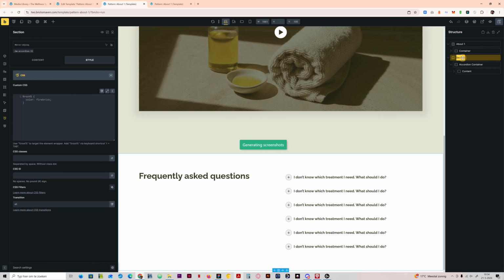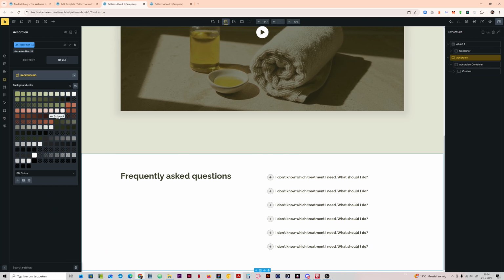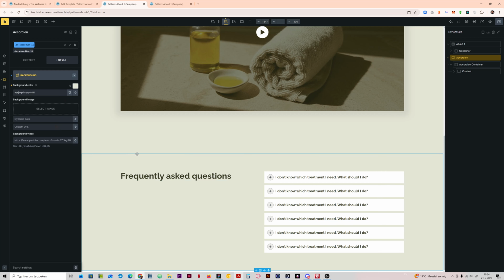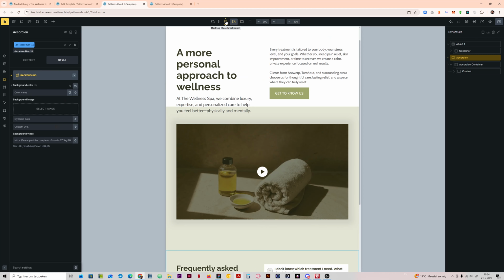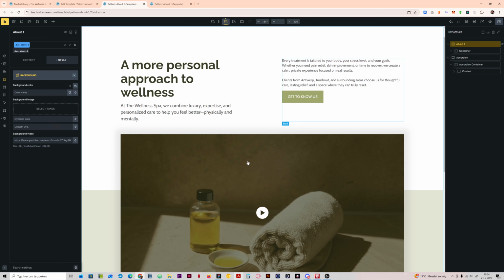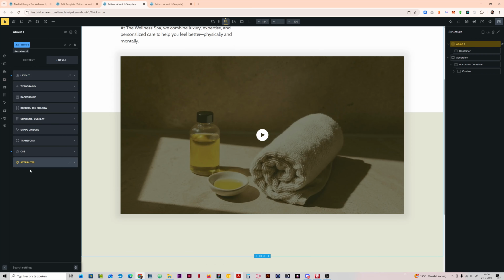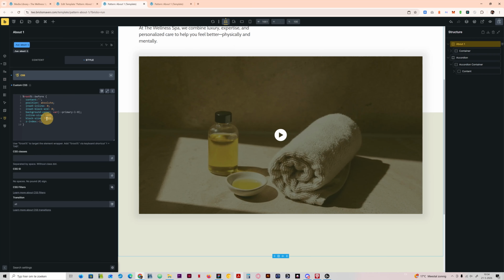And then on this section, this will just be Accordion, and we're going to give it the same color. It's 8, you see. And let me fix the height. I don't want to deal with this height. So what can we actually do here?